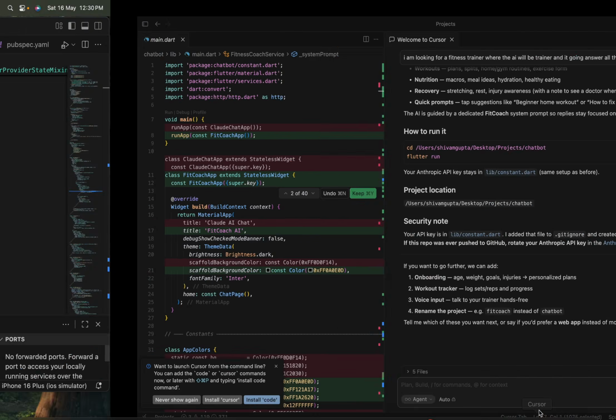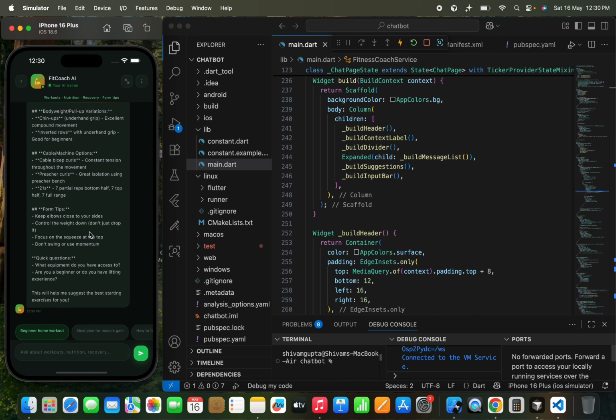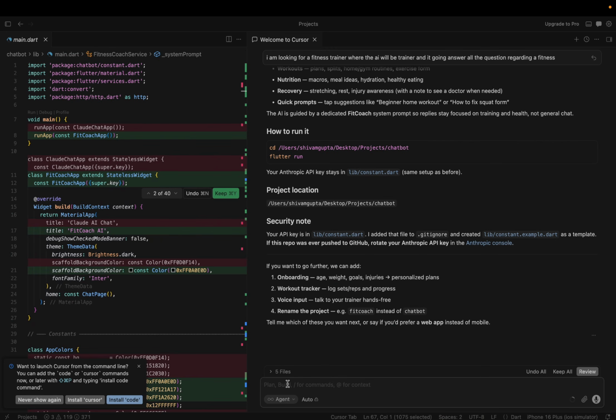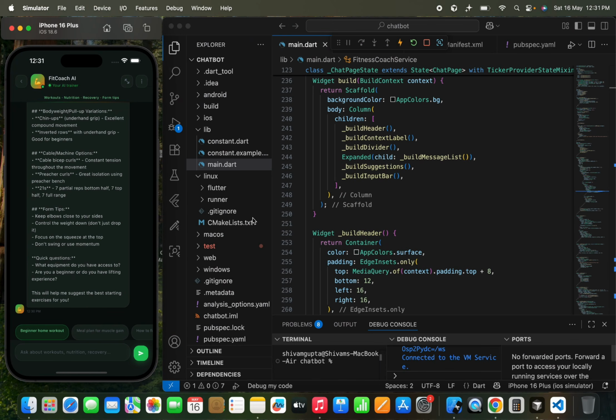Now what I'm going to do is move back to Cursor AI, and I'll tell it that I'm getting the reply in the form of hashtags and stars. So I don't want the AI to use any special characters. I'm going to paste this over here, and I'll tell it that I want the reply in a normal way, with no special characters shown. So I am sending an instruction to Cursor, and Cursor will change the code, and it will simply be highlighted in VS Code. So that's a use of Cursor AI.